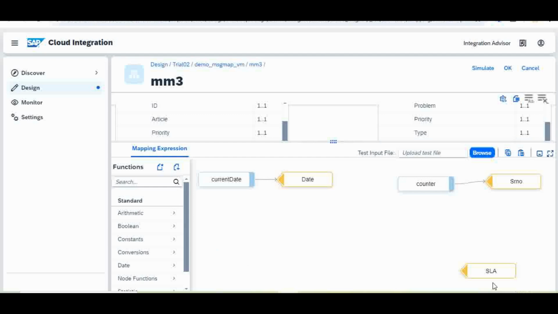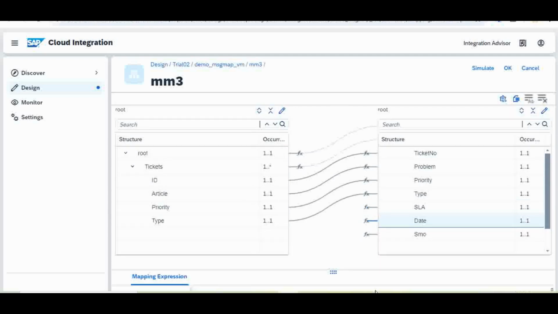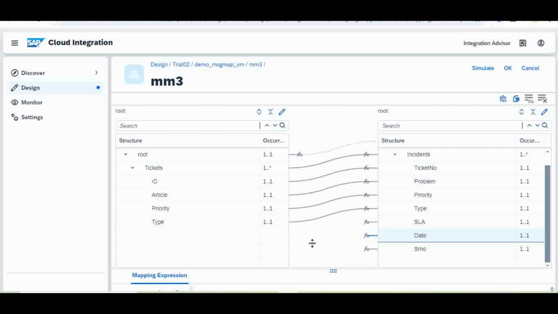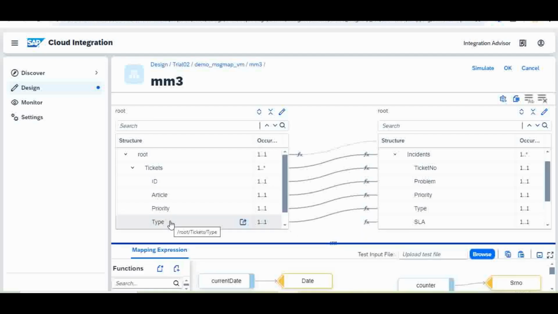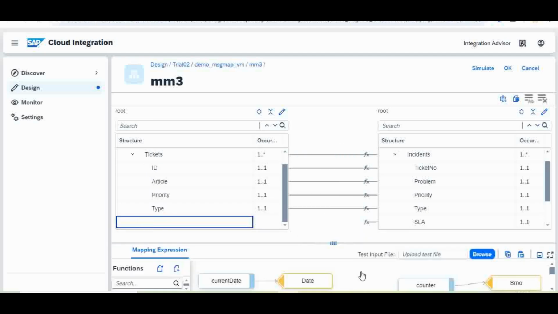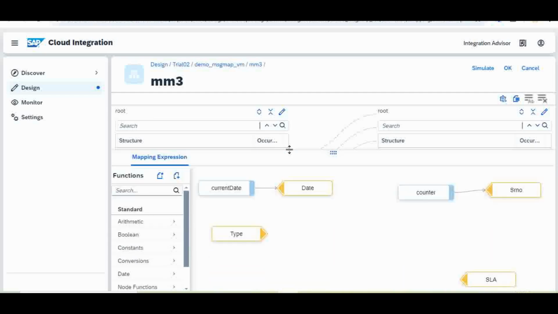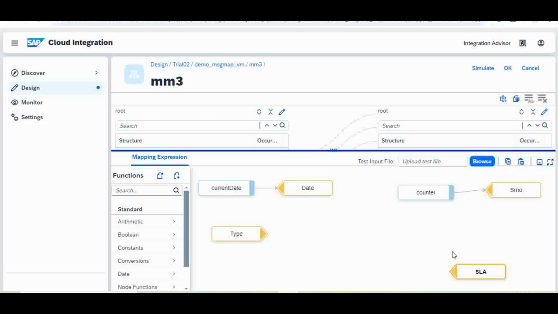Okay, so SLA is there. Now you have to define it. SLA is based on type, right? So you drag and drop the type here, bring it here, so type and SLA are both available.